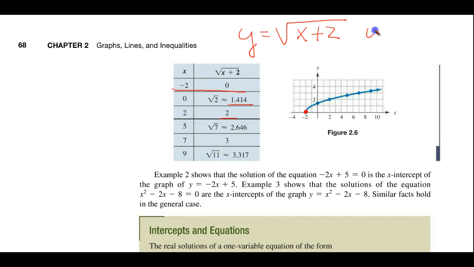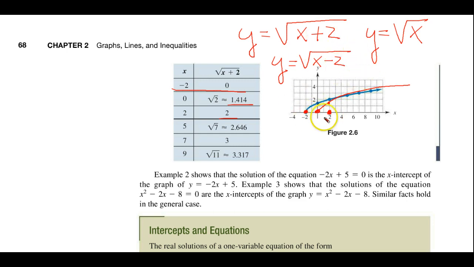Now, as a little aside, suppose we had this equation, y equals the square root of x. Well, without the positive 2, an interesting thing would happen here. This would start then actually at 0, and then it would shift this whole graph over, like so. And again, just a little background, y equals the square root of x minus 2 under the radical sign. This one would start actually here. So if it's positive, it switches it over there. If it's negative, there's a shift to the right, opposite sign.